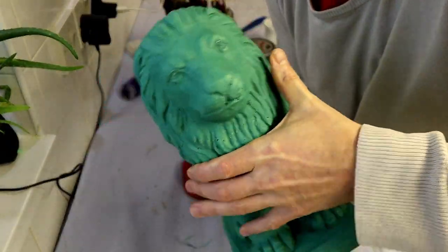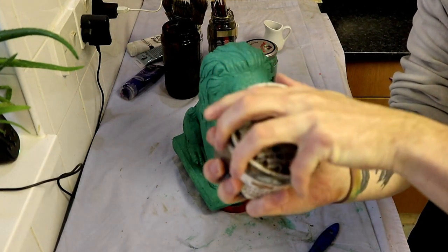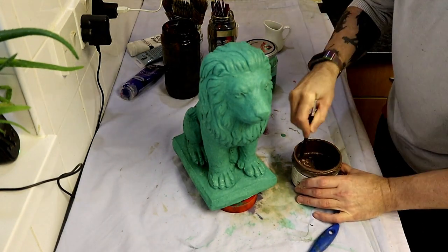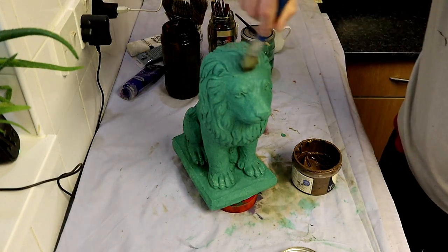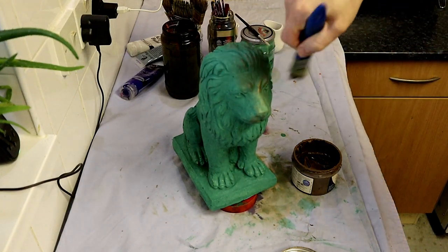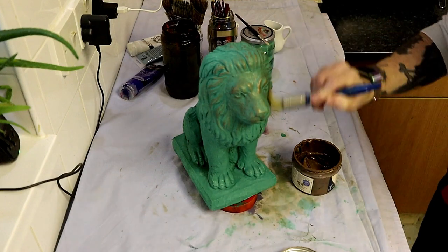We let that dry overnight so that when you apply the next layer you don't take the paint away from the concrete. We're going to use the trusty dry brushing technique to apply a dry-brushed layer of copper metallic paint. Stirring the paint there with a bigger brush. If you're not familiar with dry brushing, there are plenty of dry brushing videos on the channel and all over YouTube. As you can see, just dusting on the paint lightly — you don't want to go too heavy-handed, because if you put too much paint on, you have to start all over again.